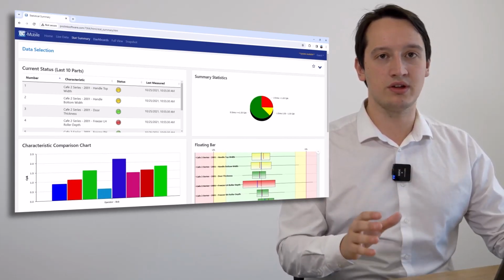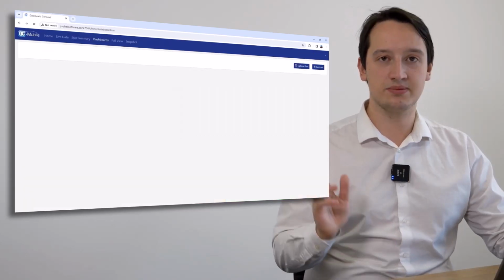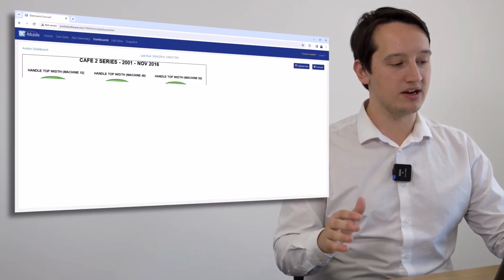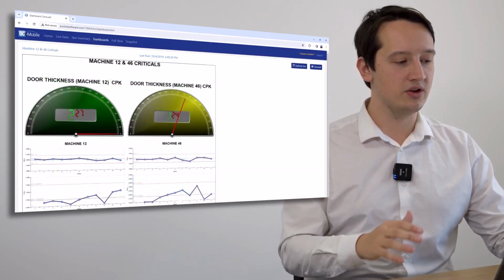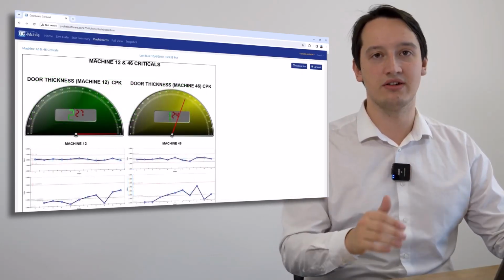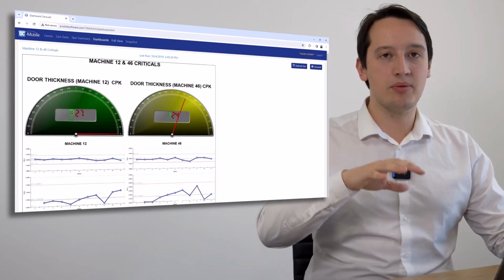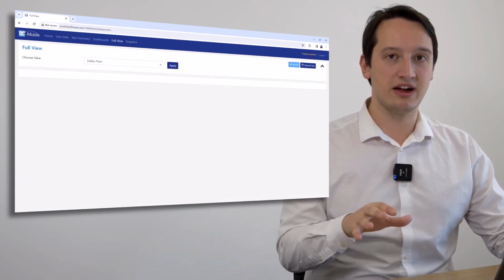But if you purely want a summary, items such as a dashboard carousel will allow the operators and the people on the shop floor to be able to view their data as a summary, view the CP and CPK as well as various run charts. If you operate from a top-down view, you can also look at various plants.